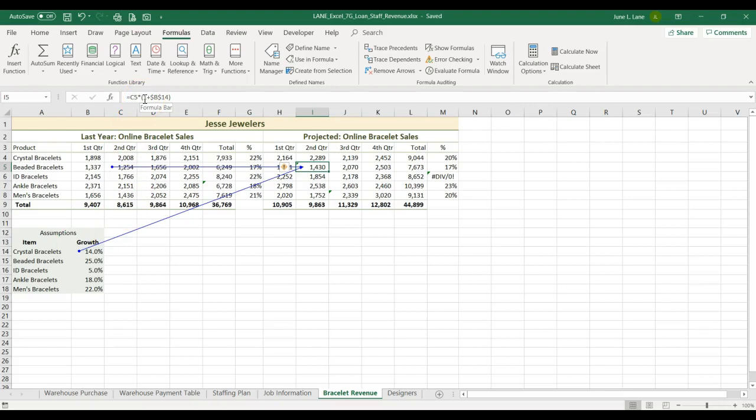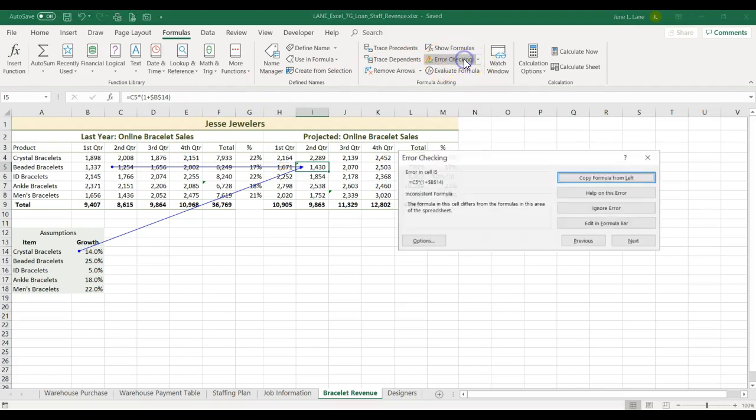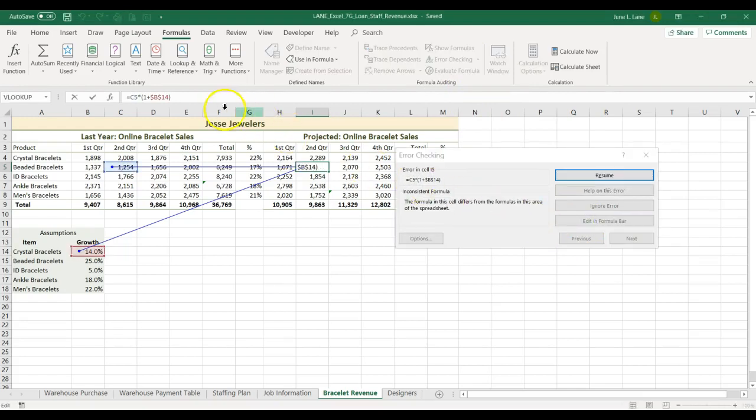On the ribbon in the formula auditing group, we're going to choose error checking, and we're going to go down to the bottom where it says edit in the formula bar. We're manually going to change that 14 to a 15 because B15 is the value that we want in the formula. We want to figure out our projected online bracelet sales for the second quarter for beaded bracelets.